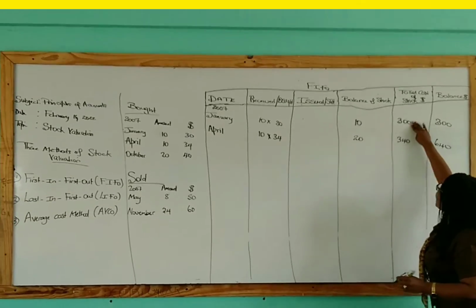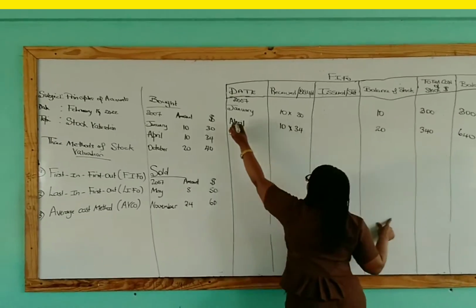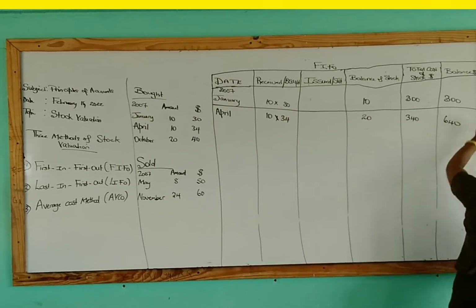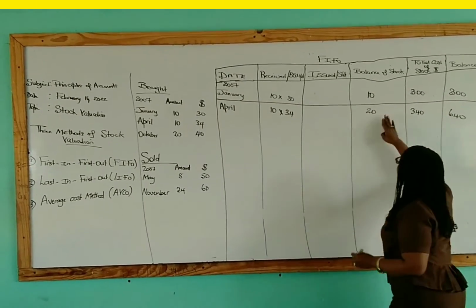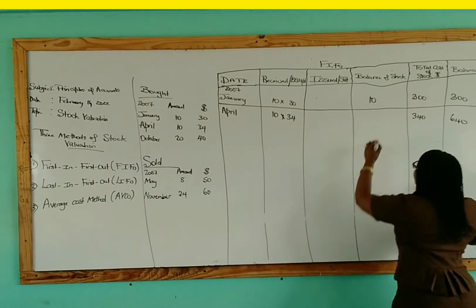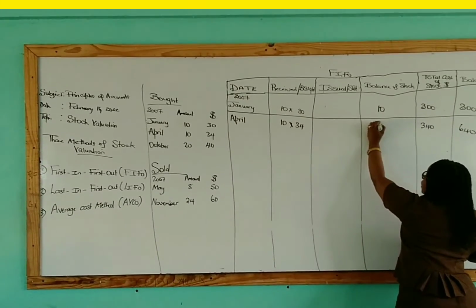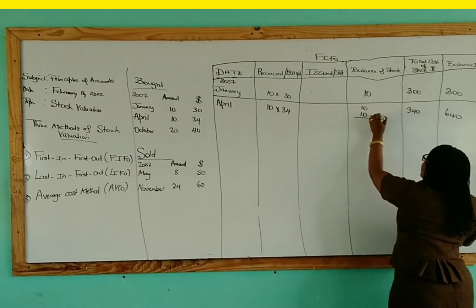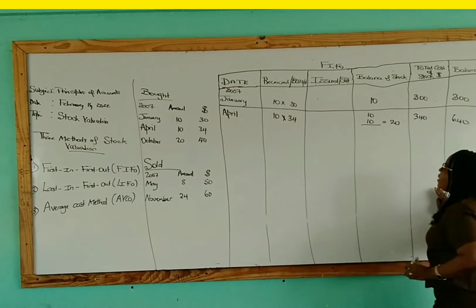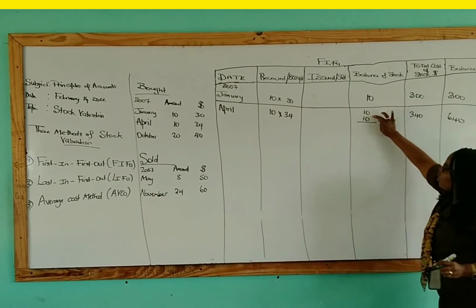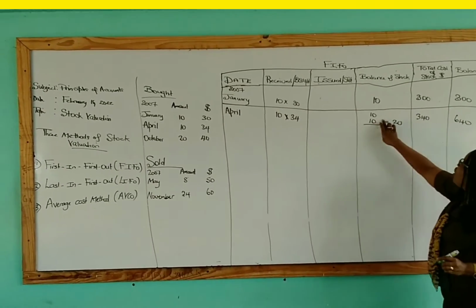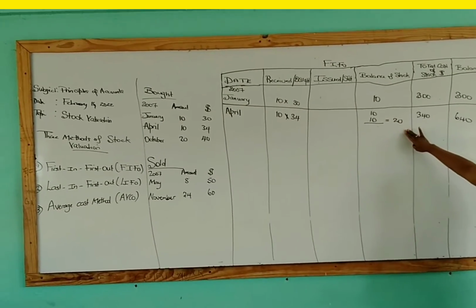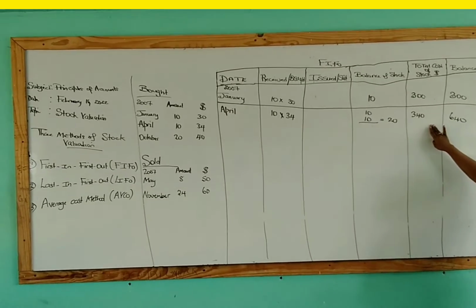A thing that you can do, so as not to confuse yourself, is to close off each month when you're done. Close it off. And if you don't understand how you get 20, you bring down this 10 with this 10, and you get 20. So you're bringing down this 10 and this new 10 and you get 20. Good? Fair enough?